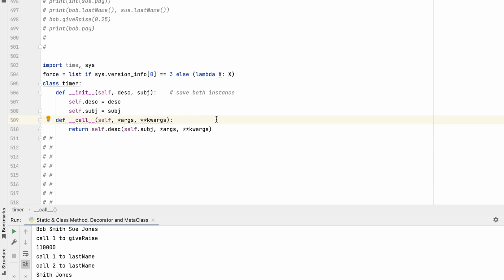Okay, we have timer setting, we have the decorators, then we have to take this way.